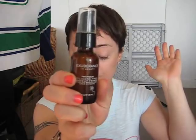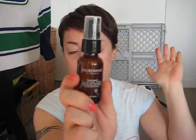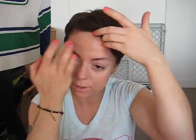I love this primer. It says it's suitable for all skin types. When I use it, my makeup really does last, although I am going to use the Derma Blend all over my skin, so that stays on pretty good anyways. You want to put this on and then just let it dry, but it does dry really quickly, so it's not really an issue. By the time you put your makeup on the back of your hand, it would be dry too. So I'm going to use Derma Blend.